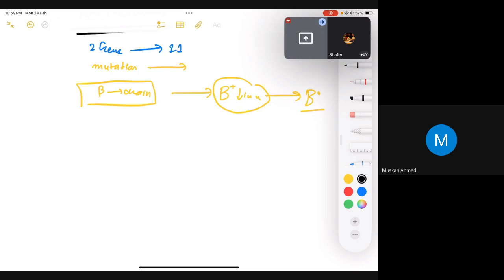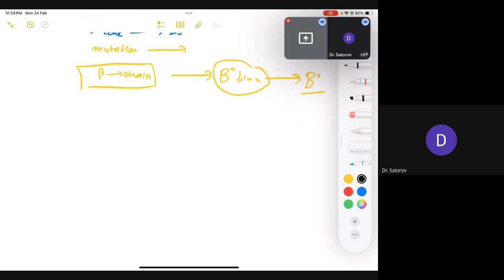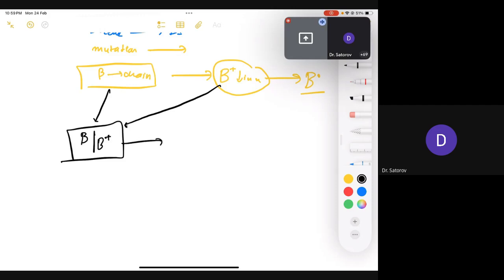In alpha we were discussing different probabilities, so now let's discuss the different probabilities which can lead to beta thalassemia. The first is that either we can have a normal one, or we can have a defective one, but less defective, where they're making beta but less in number. So if we have this case in an individual, which kind of thalassemia are we going to be seeing? Would it be a minor or a major? Minor, or mildest, because it's going to make normal and it's going to make less.